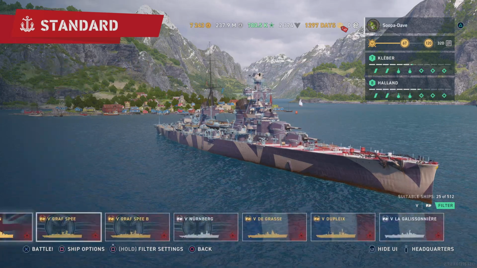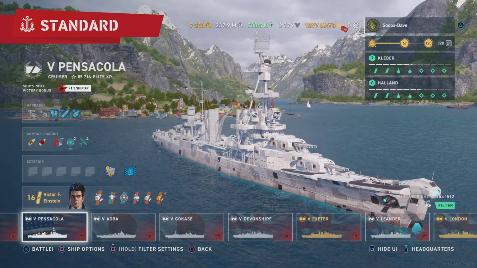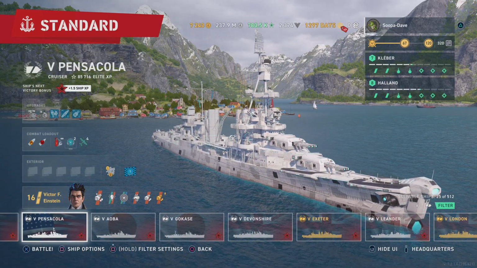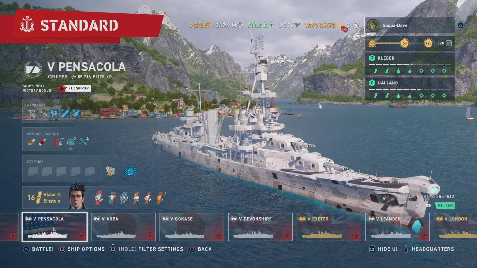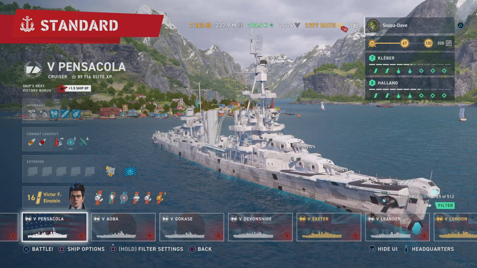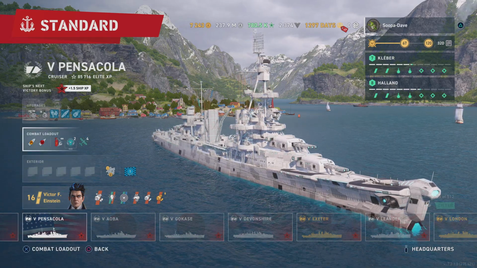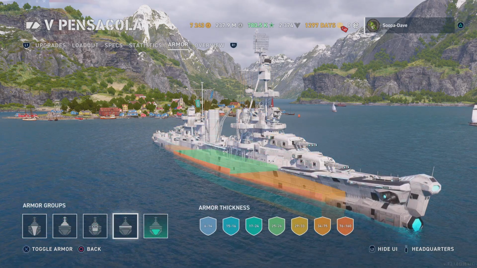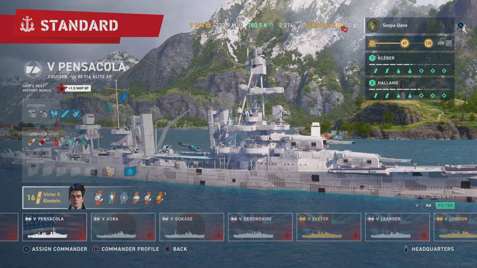At number 1 is another tech tree ship. It is Pensacola. And the reason this one is number 1 is actually because this ship really was one of the turning points for me in the game of learning how to play. Because I played this thing poorly. Everybody knows this big old citadel here, obviously, right? Like, you get punished in this ship if you're not careful.